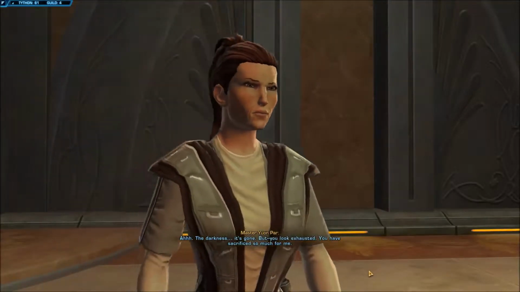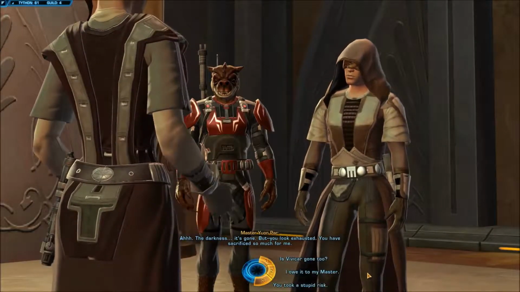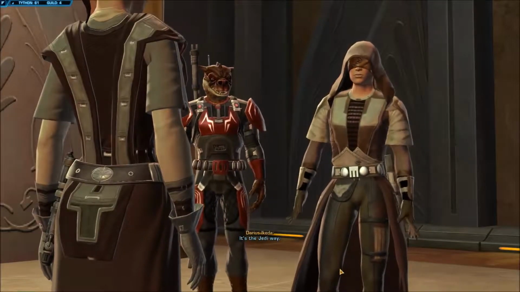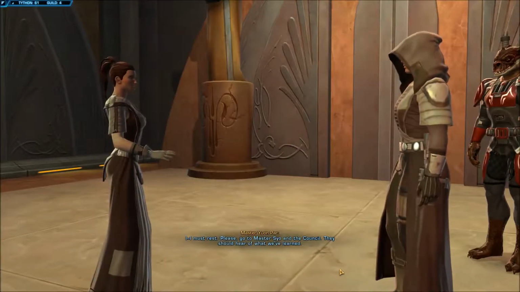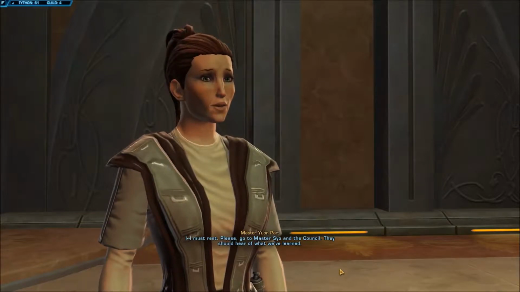The darkness. It's gone. But you look exhausted. You have sacrificed so much for me. It's the Jedi way. I must rest. Please, go to Master SWTOR and the Council. They should hear of what we've learned.